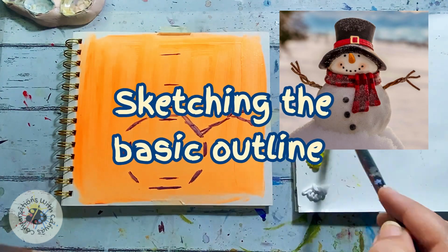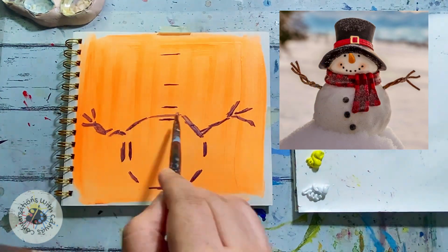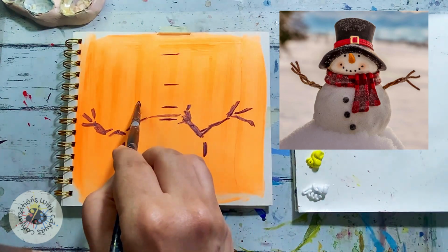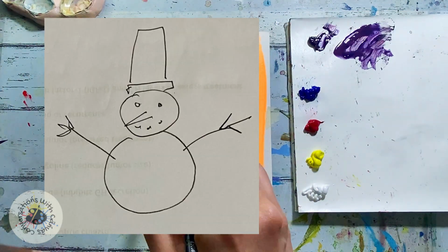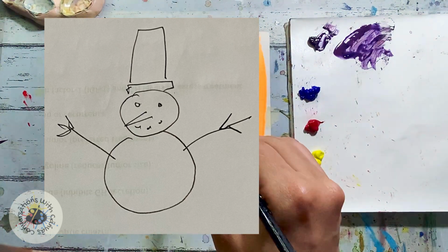As I'm sketching and trying to make the perfect snowman, I just remembered how as a kid we used to draw the snowman. Do you remember it? It was 2 circles, stick arms, a tall wonky hat, and of course the unmissable carrot nose. A childhood classic for sure.